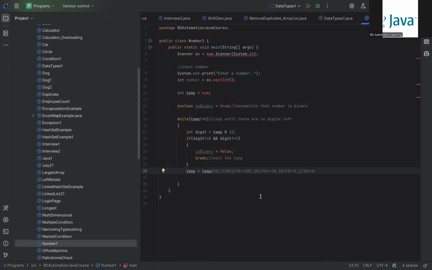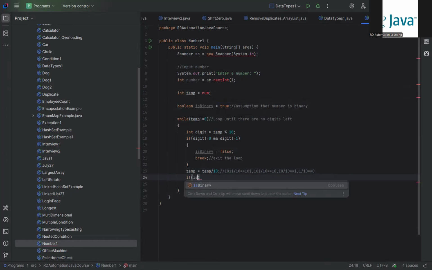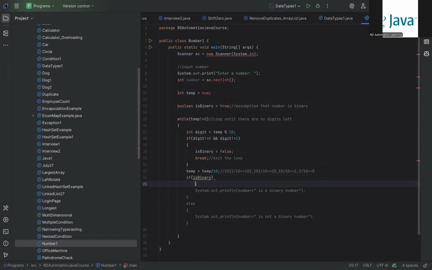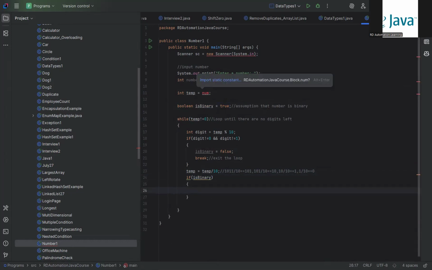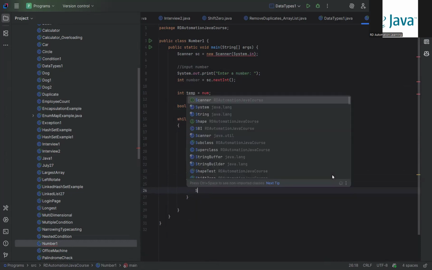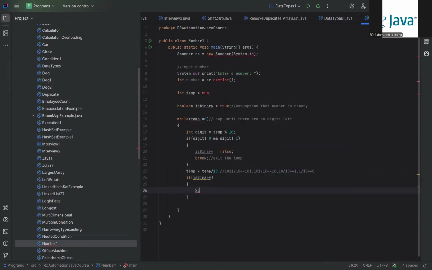Then we will come up with the output. Okay. So what we will do here, if I'm getting the number as binary, okay, then I am printing it system.out.println that it's a binary number.